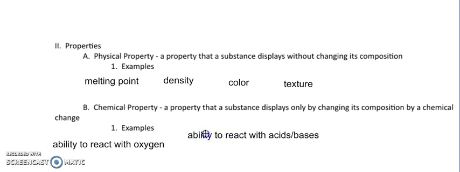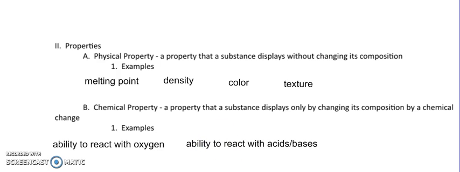How about another one? The ability to react with acids or bases. Again, how do you know if it reacts with acids? By trying it out. And if it does, you're going to change its composition. Notice you have some key phrases in here, and it's the ability to react with anything. So if it reacts, it's a chemical property. Okay, so I think that's it for this page.